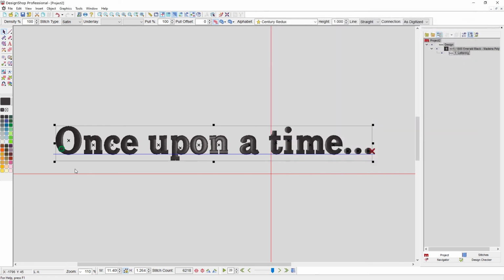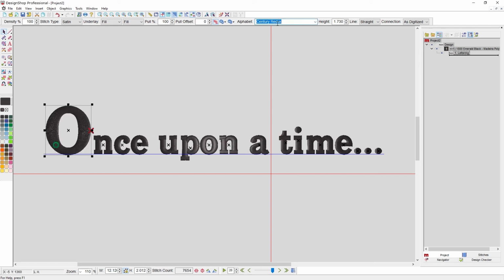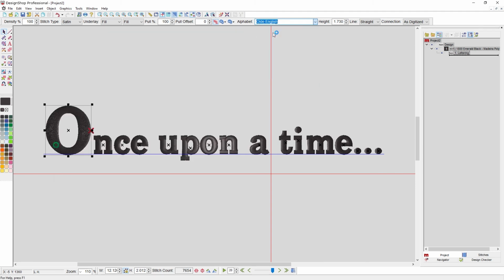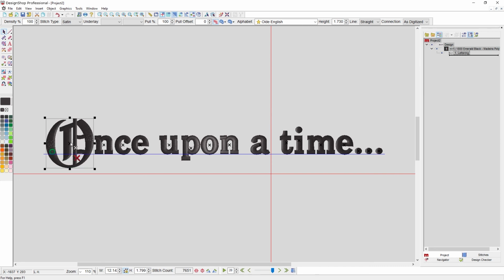But now what I can also do is select that first letter and give myself a bit of a drop cap. So I can make this bigger. I could make it something black letter to make it a little bit more ornate. I could drag it off the baseline. So if I hold Control, I can click on this handle and drag it off the baseline. And then I think that's starting to look a little bit more like a fairy tale.